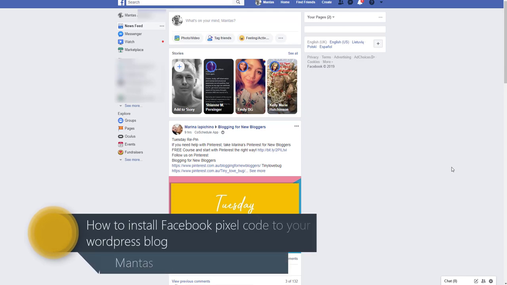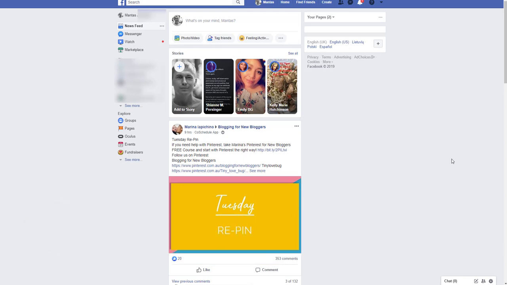WordPress website, blog. So basically, there are a lot of benefits to installing Facebook pixel code even though you are not advertising right now. That's because you're just collecting data about these visitors, and later on when you have enough audience, you're going to start an advertising campaign, and specifically a retargeting campaign. It means you're going to show the ad to the visitors who were on your website.